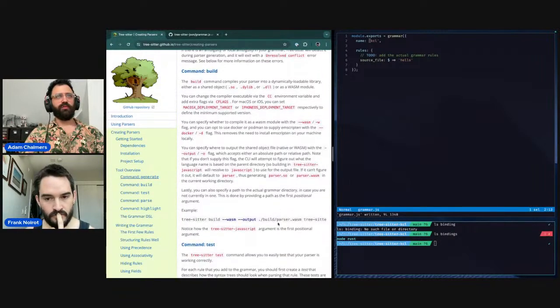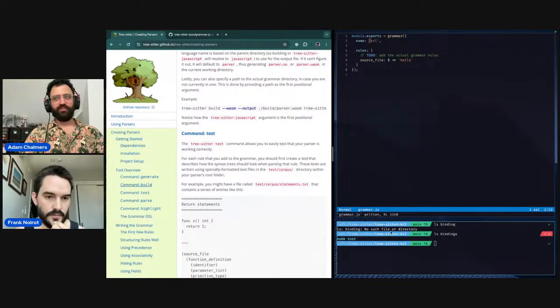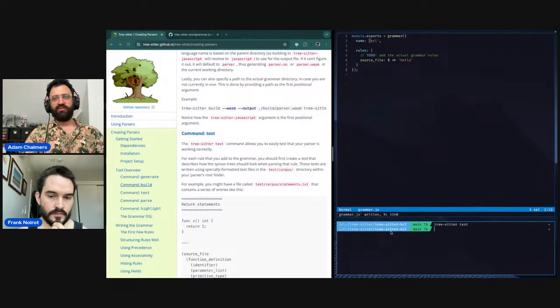Cool, we can run tree-sitter build, and that'll actually compile the source code that tree-sitter generate produces. It'll make it into a linkable library, so it can be loaded with anything that supports C or WASM. So that's cool. And there's tree-sitter test. Currently we don't have any test files, but we can make some.